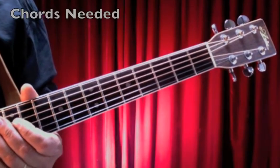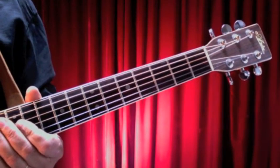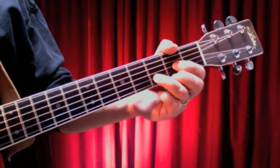I tell you, Love Is All Around is just such a wonderful song to sing and play. You're really going to enjoy this one, I think. It just has a really nice feel to it. It's a 4-chord song, so here are the chords you're going to need.